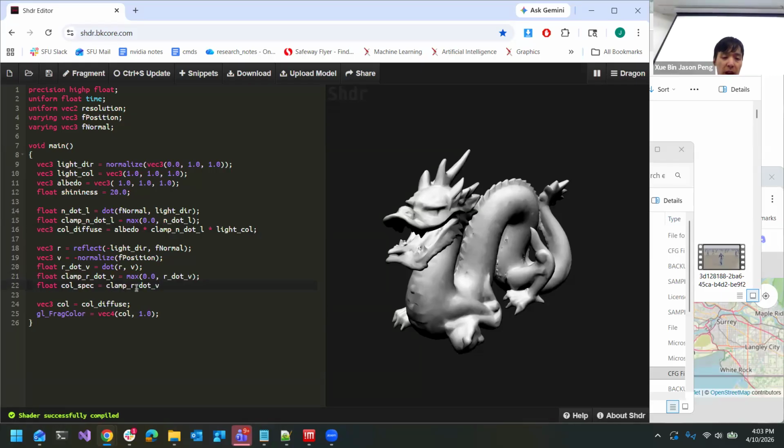And then we are going to multiply this by the light color. So we take the clamped dot product, we raise that to the power of this shininess coefficient, and then we multiply that by the light color.